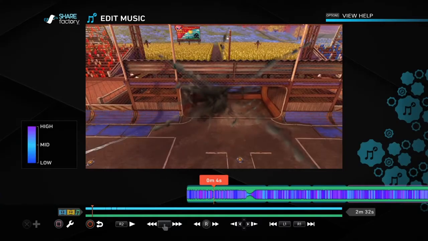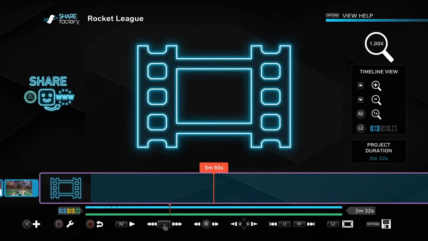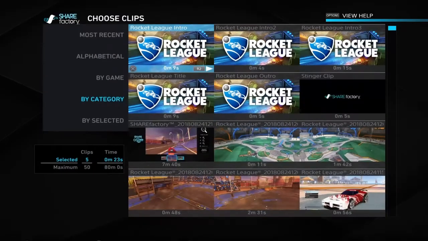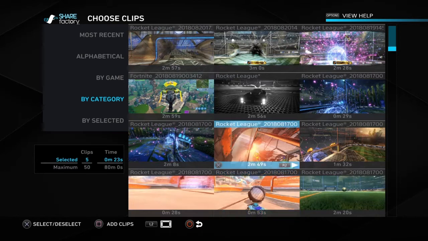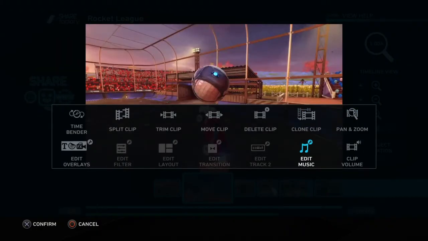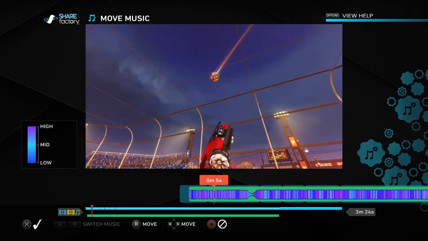And alright, here's another trick. Because you can't move the music forward whenever there's not enough clip to cover that music. So you gotta add a really long clip, or you gotta just delete the music, which I don't like deleting the music. So I'm just gonna add a clip that's pretty long. 3 minutes, whatever. I think it'll cover. Yeah, alright, so then you gotta edit music.